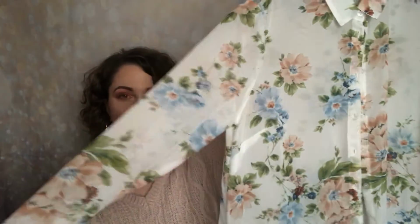But I am not going to wear this tied up. I like it better as a little cover up blouse. It's a beautiful length, beautiful pattern, and I just absolutely love it. It's a full sleeve, but it just looks so elegant on. I just love it so much. It also buttons only down to here, so if you did want to tie it up or leave it hanging down like I'm going to do, it just looks very flattering.